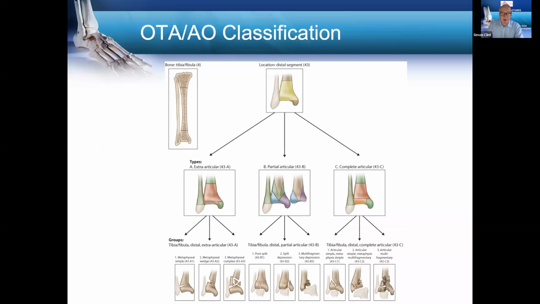As with any fracture, AO and the Orthopaedic Trauma Association in the States have weighed in and used their classification system, and it's just the same as all of these. You just need to know the principles. It's the end of a long bone 4, it's segment 3. Type A are extra-articular, therefore not Pilons. Type B are the partial articular, so something like a posterior malleolus fracture is a partial articular Pilon.